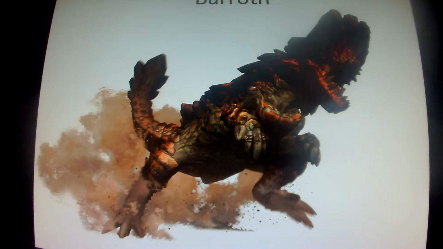Number 7, I think it is Barroth. One of my favorite monsters from Monster Hunter Tri. He's pretty much this big bulldozer hippo creature because he sits in the mud, but he charges at you, tries to get you on the ground. He's just such a cool monster. Plus, he covers himself in mud, and how he shakes it off and then gets it on you. He's just a cool monster.